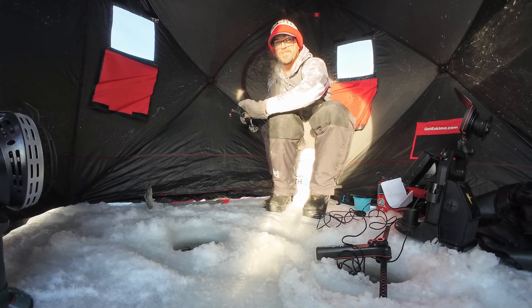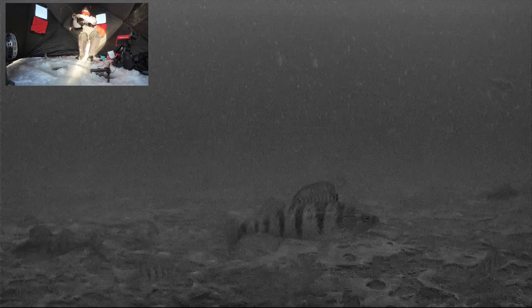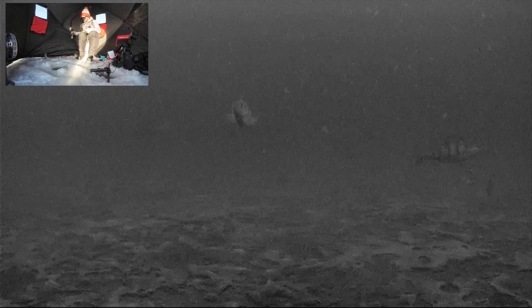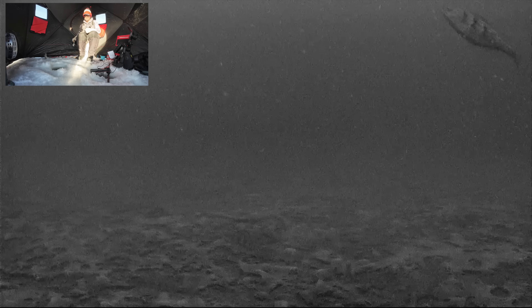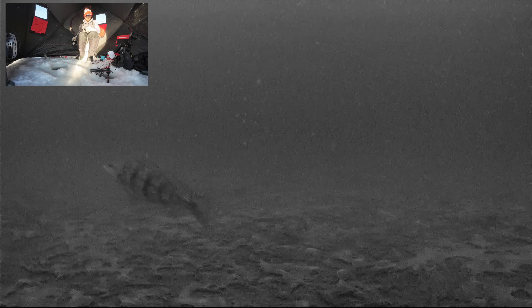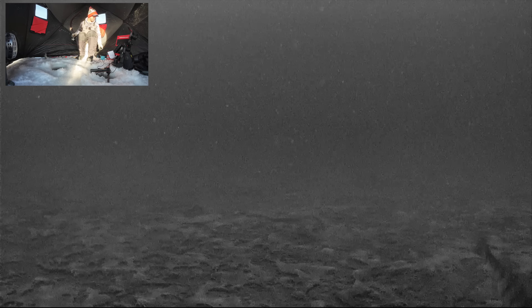Even being in the shelter, I'm still getting iced up. I need to have the door open so you guys can have some light and actually see me in here. As you can see on this camera, the bite down there sometimes is really light, and sometimes they're just grabbing the head of the jig and not the tail end. I'm fishing in 34 feet of water so I don't like fishing something really small — I like a heavier jig that gets me down there. But they are very finicky, very light biters. So I really recommend either a spring bobber or a rod with an extremely sensitive tip. Because I'm fishing at depth, I need a rod with a decent amount of backbone, so I have a carbon fiber graphite rod, and the spring bobber makes the most sense to set the hook at these more extreme depths.